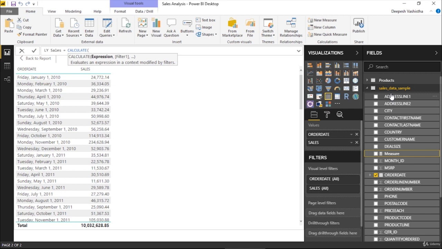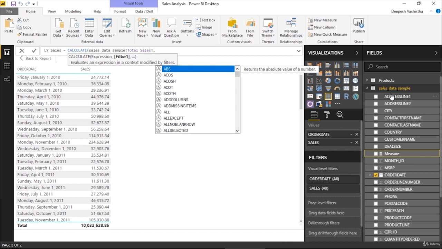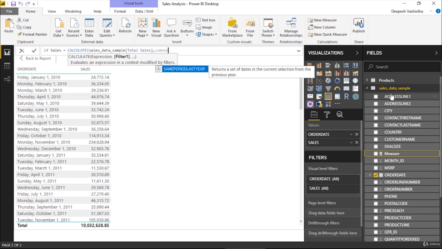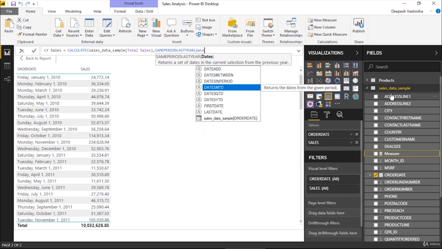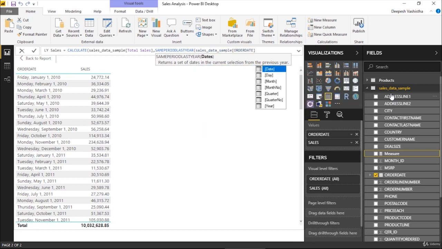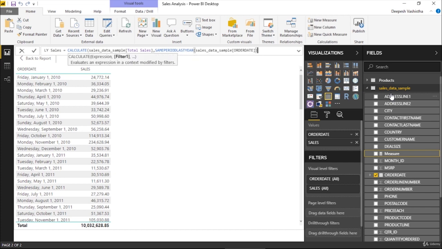So we will add our total sales measure which we have just created, and we will apply a condition which is SAMEPERIODLASTYEAR. So just type in same period last year, and now what I need to put here is the column which consists of our dates. So we have here the order date, select it and close the brackets, and we are done.